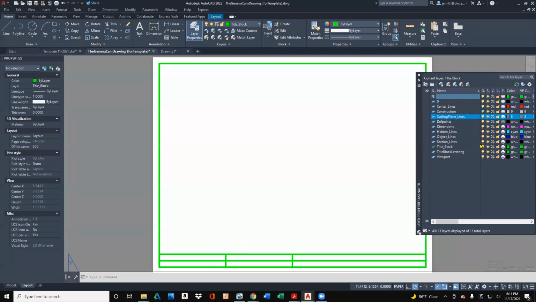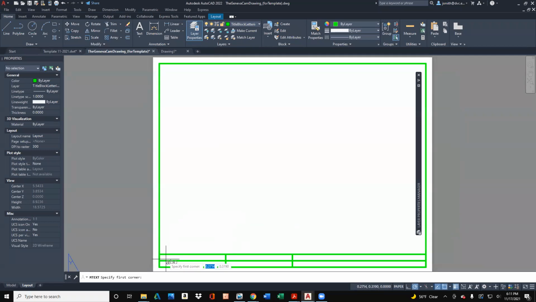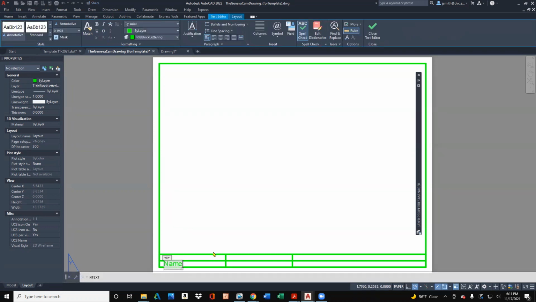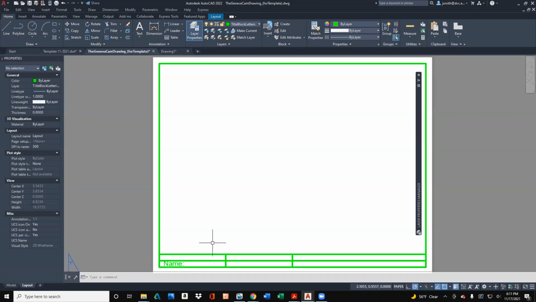Then what you would do is in here, you would do your lettering. I would make this my active layer, and I would type in something, right? So I type in name. Generally these are very helpful, because sometimes you need these to get signed off on, right? So let me give you an example. I'll go here. Let's just say this is, I forget which one it is, but we'll say name. Typically on drawings, you have people sign it off. And let me tell you why.